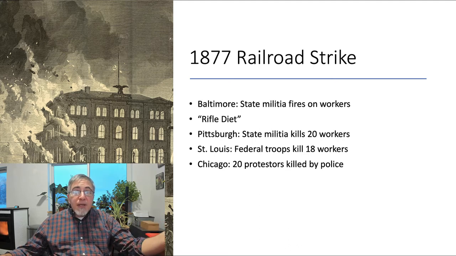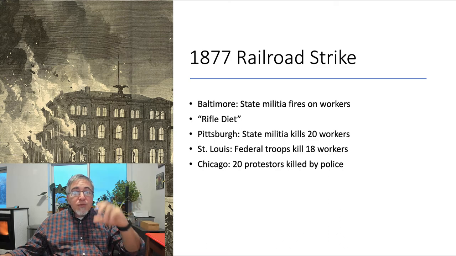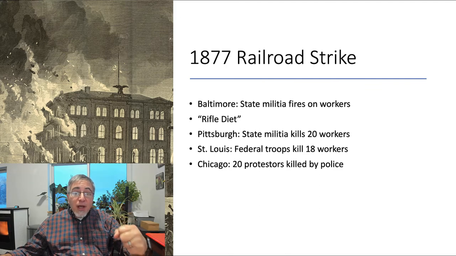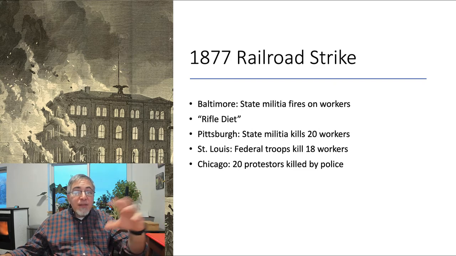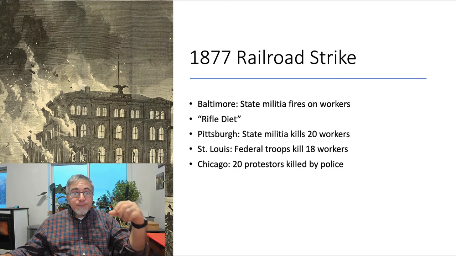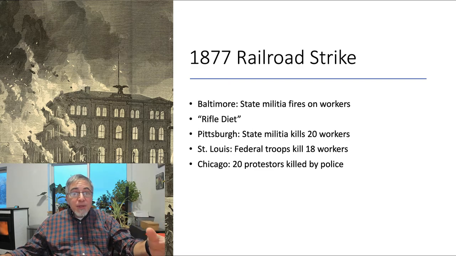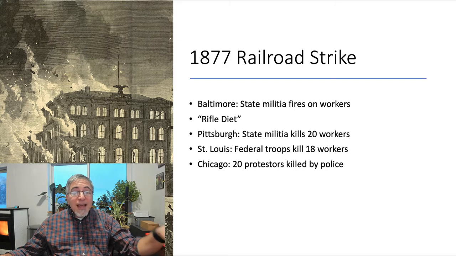A general strike erupted in St. Louis, one of the hubs connecting the U.S. to the new transcontinental network. Strikers seized rail depots and declared their support for the eight-hour day and for the abolition of child labor — these were their radical demands. Federal troops and vigilantes fought their way into the main St. Louis depot, killing 18 people and finally breaking the strike. Rail lines were shut down across neighboring Illinois, where coal miners struck in sympathy. The Working Man's Party, founded in 1876, organized a protest in Chicago that was attended by tens of thousands. Twenty protesters were killed in Chicago by special police and militiamen.